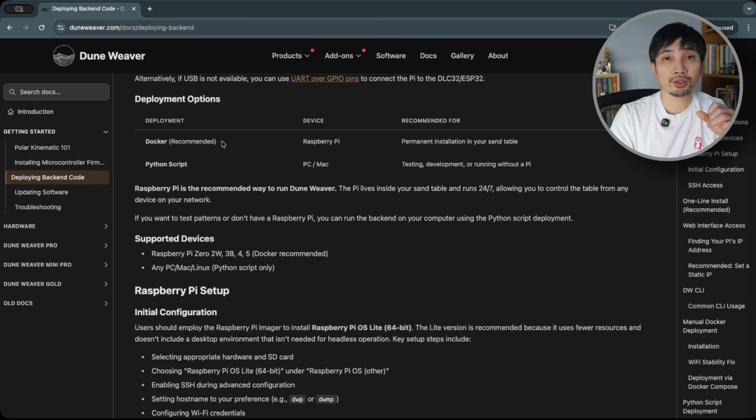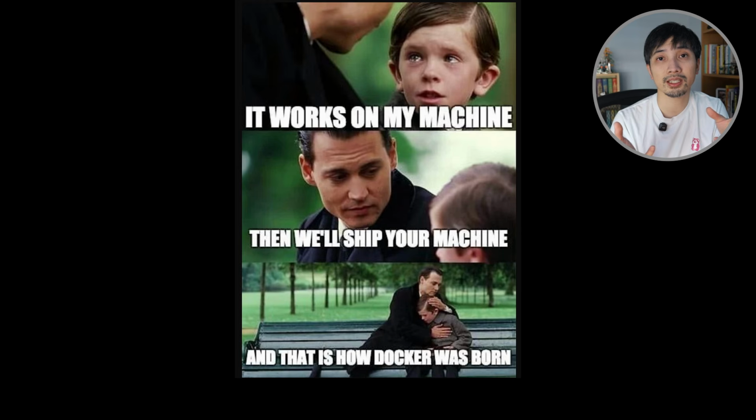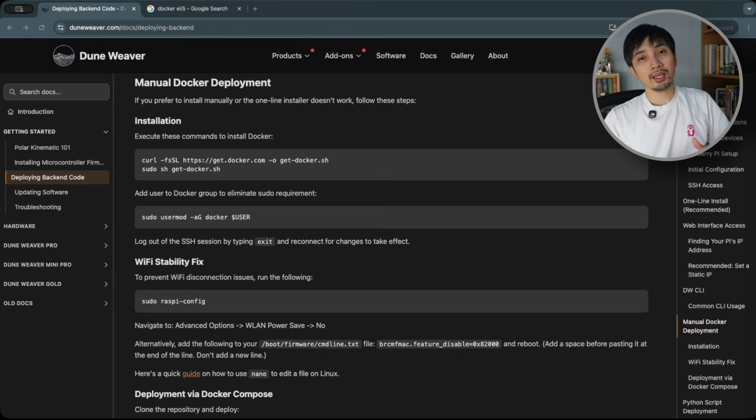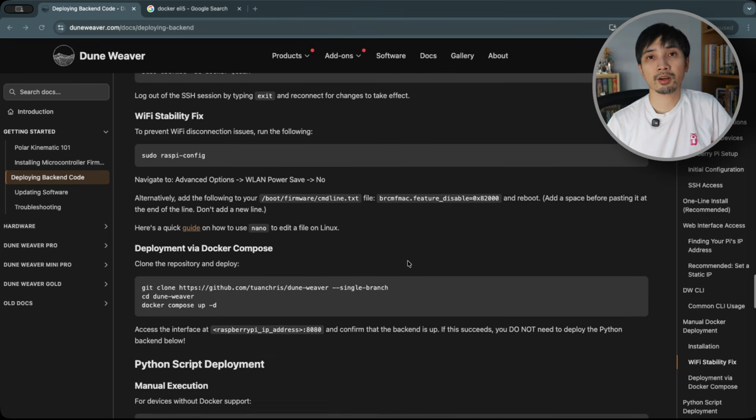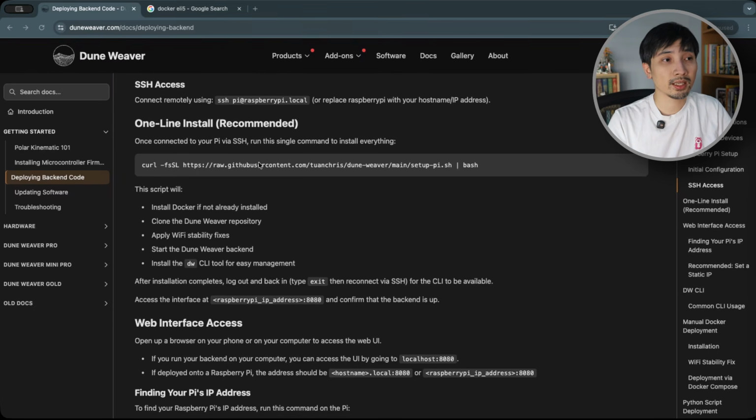We want to use Docker to do this as well. Docker is basically a container, like a mini OS version, stripped down so that you can run applications independently and don't have to worry about dependencies. In previous versions, we had to go and install Docker and set up the Pi. There were a lot of commands, but I have simplified everything to this one-liner that we need to install and set up the Pi.